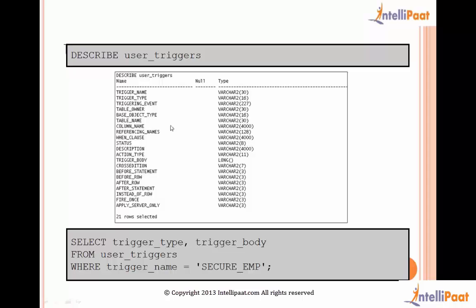So creating database triggers that are invoked by the DML. We have already covered the triggers which are invoked by the DML. Then creating the statement and the row level trigger types. Use database trigger firing rules: which one will fire first, which one will fire later, how to enable, disable, how to test the trigger, etc. Now I'm going to cover DDL level trigger, compound trigger, and event database triggers.